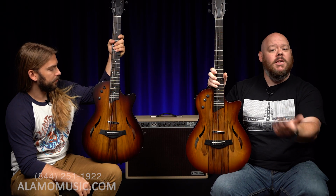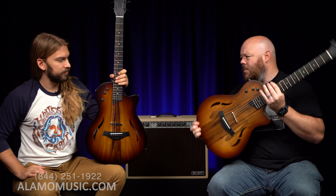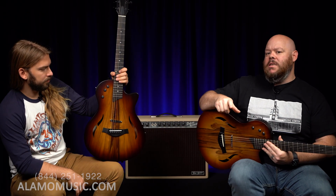But if you've been here for a bit, you know that Taylor has done some black-hearted Tasmanian Sassafras guitars before. I think that's it, or maybe it's Tasmanian black-hearted Sassafras. Anyway, it's really cool wood. In fact, they've done some custom T5Zs before, limited editions and things, and they're really expensive for this exotic wood.